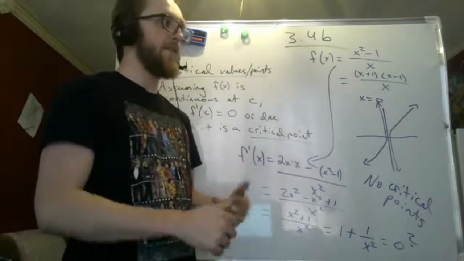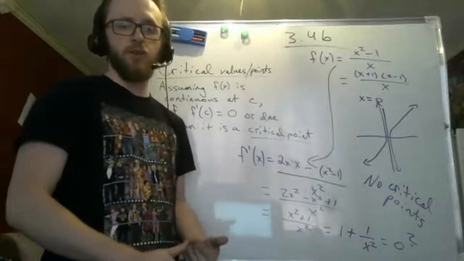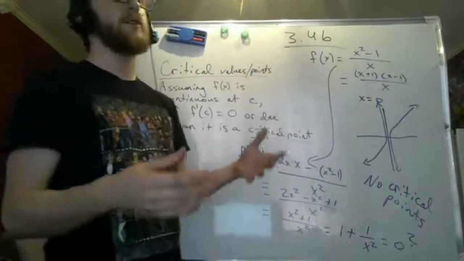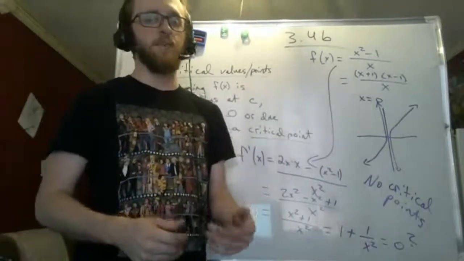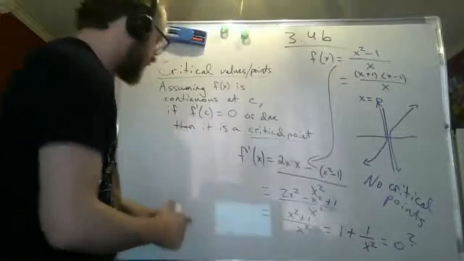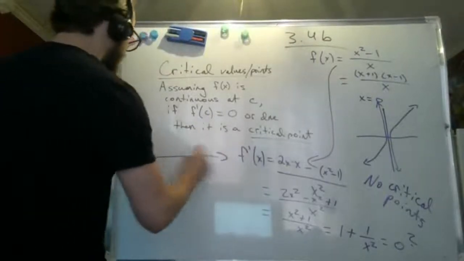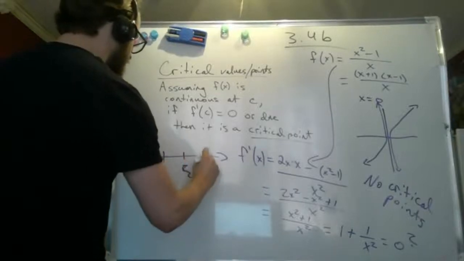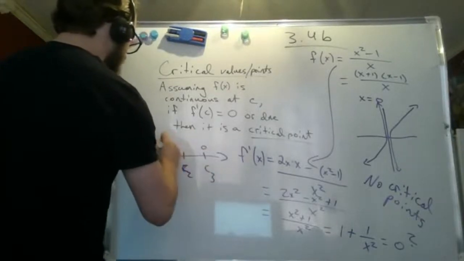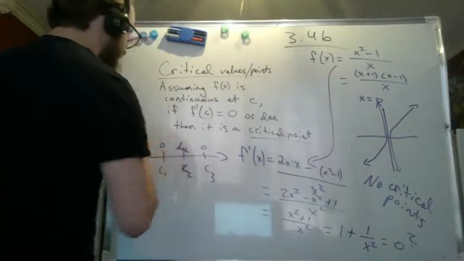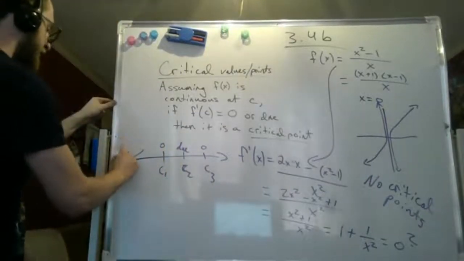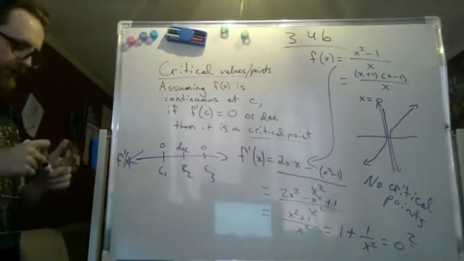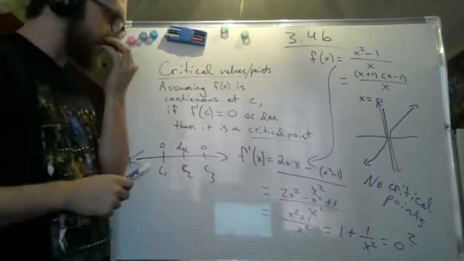So make sure it's continuous at the points that you're checking. Once you've done that, then you can look at your first derivative. What do you do with it? You set it equal to 0, but you also want to consider where the first derivative is undefined. Label those potential candidates on your number line. So that could be C1, C2, C3. This is where it's 0, or maybe it doesn't exist. This is for your first derivative. Test your points in between. That's going to tell you where your function is increasing and decreasing.